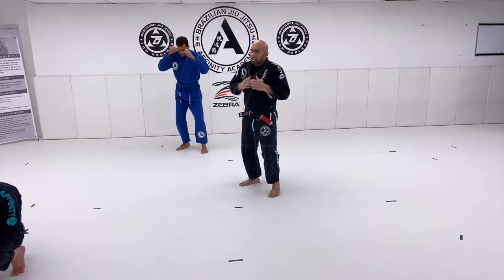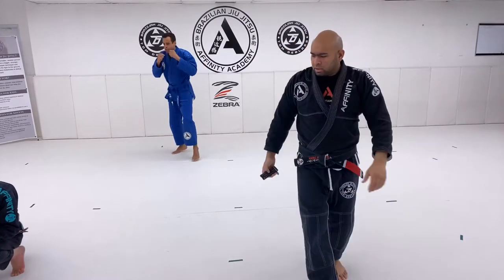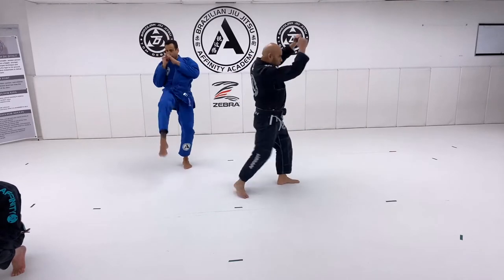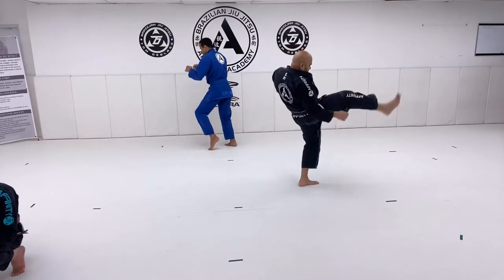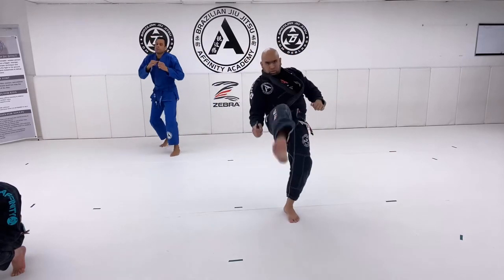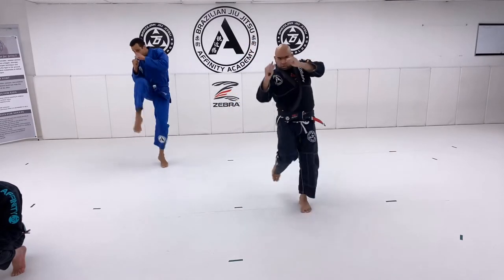Make your fighting stance. We're going to go jab, jab, rear push kick. So jab, jab, rear push kick. All right, ready, set. Jab, jab, rear push kick. Keep going. Jab, jab, rear push. Jab, jab, rear push. Keep going.